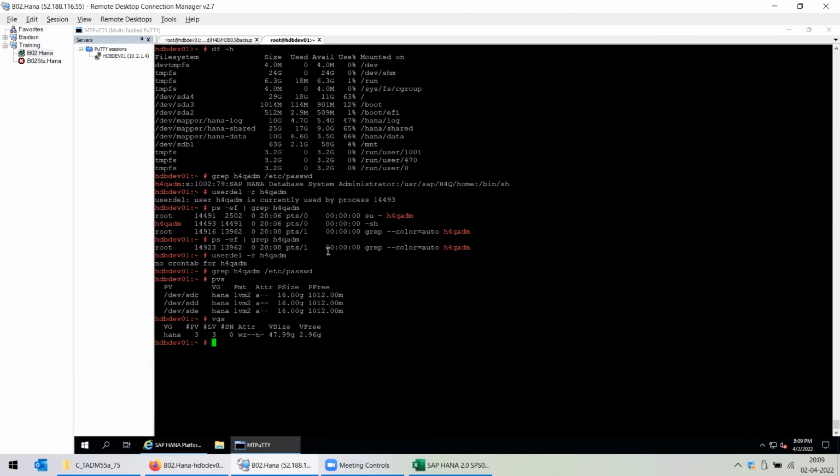We have around 2.96 GB of free space. That's very good. Okay, so we need it under the shared directory. So 2.96, and we extend with -L +2.96 GB /dev/hana/shared.